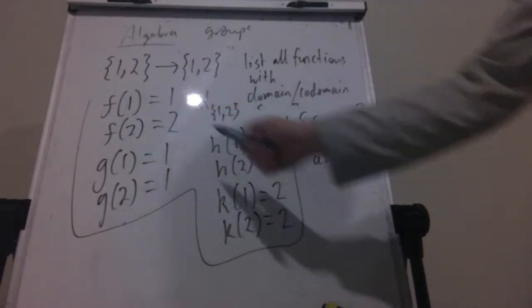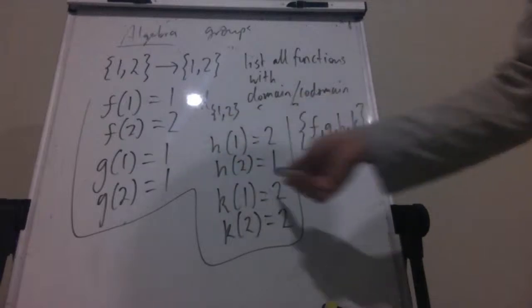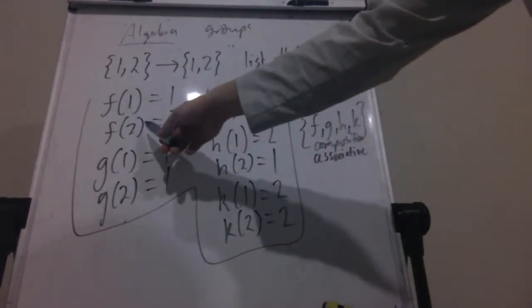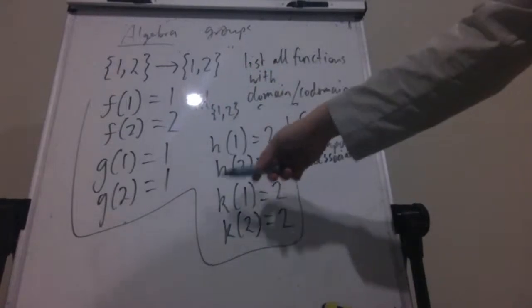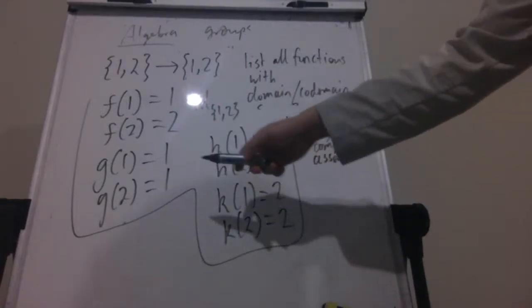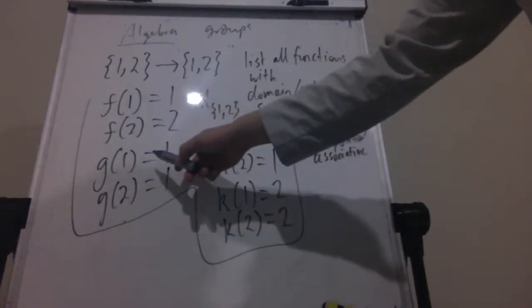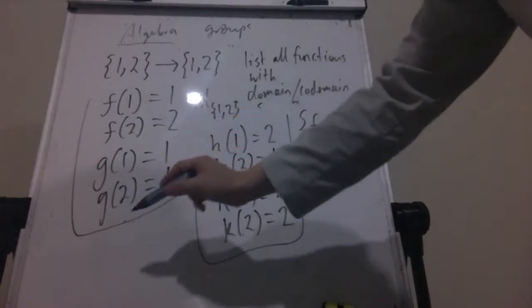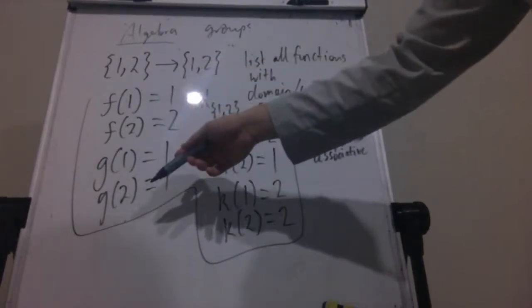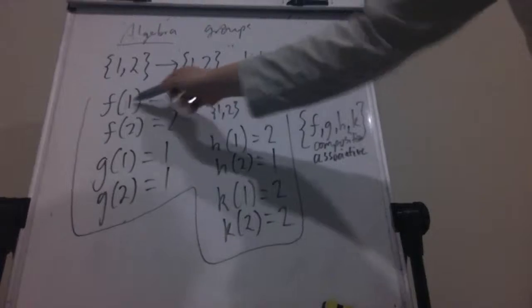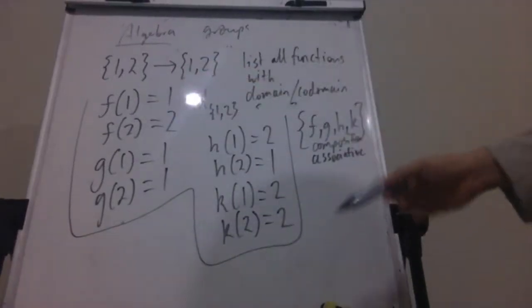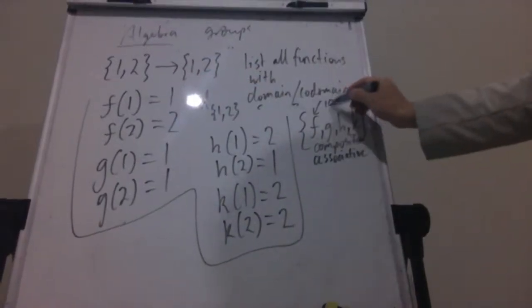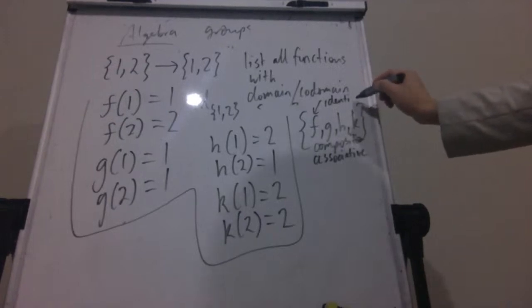Oh, sorry, I think I said the wrong thing. H is the inverse to itself. Yeah, so f is the identity, right? Can you see f composed with everything does nothing to it? Because if you f of anything, it will still be the same. Can you see that? Because f doesn't change anything, right? So f is the identity.